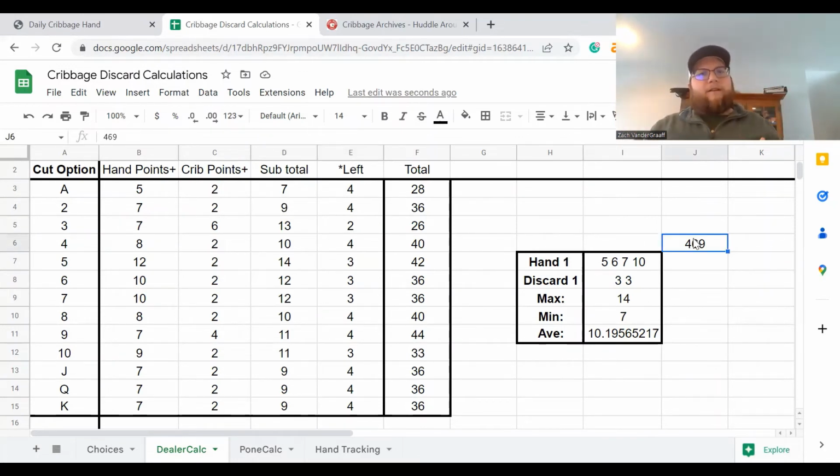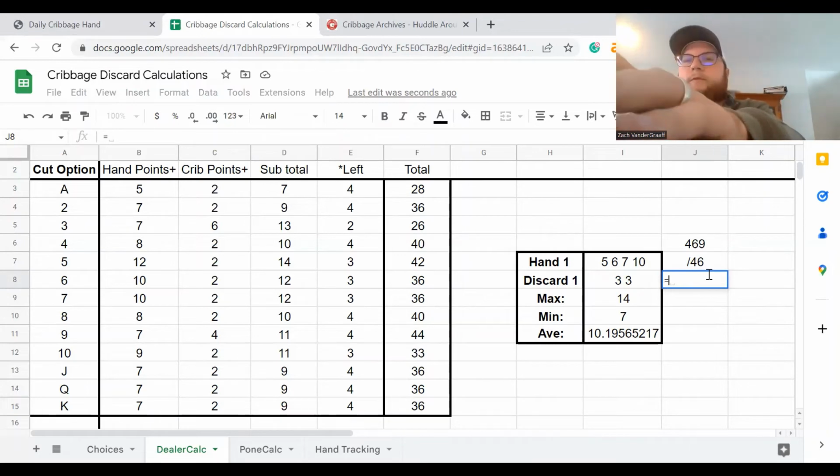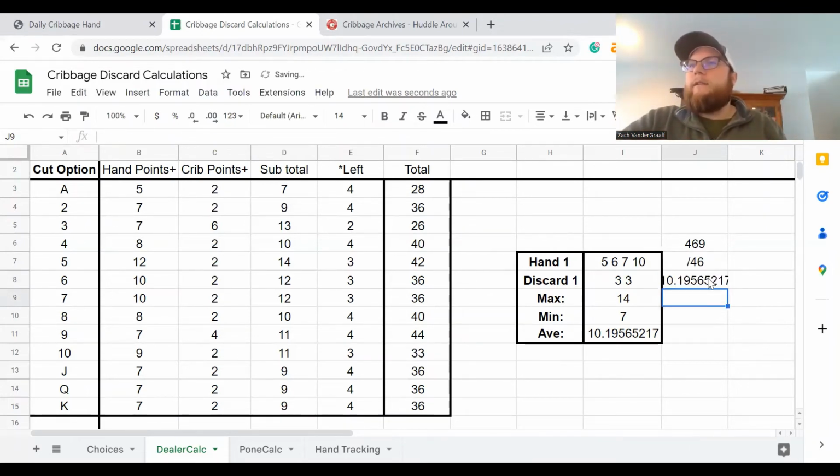We know what 6 cards are. How many cards are left that we're calculating for? 46. So we divide by 46. 469 divided by 46, which I'm going to do down here so you can see. If I do equals for the function and we do 469 divided by 46, we will get 10.195. So that's where that number comes from.